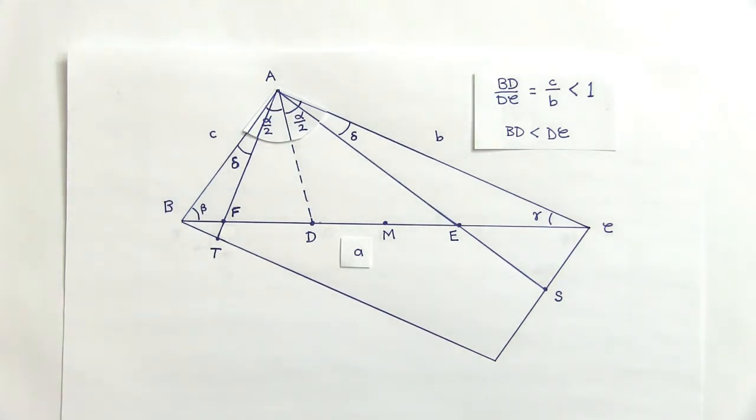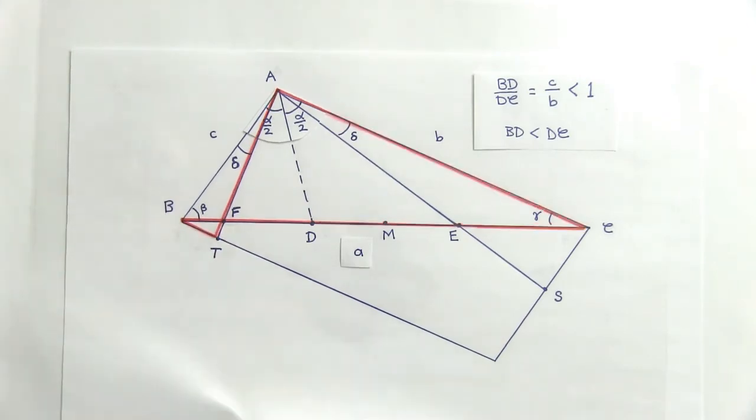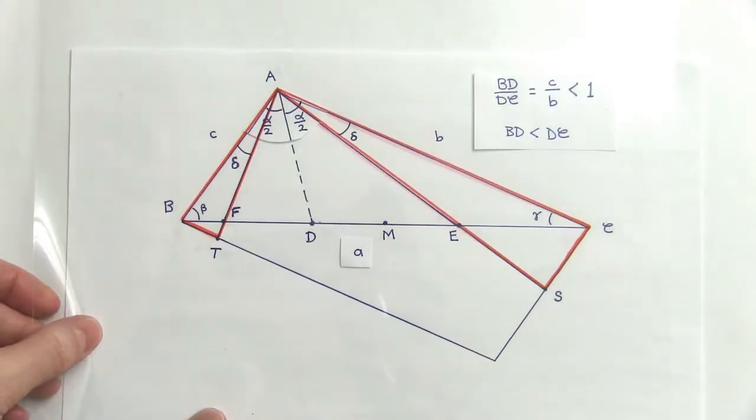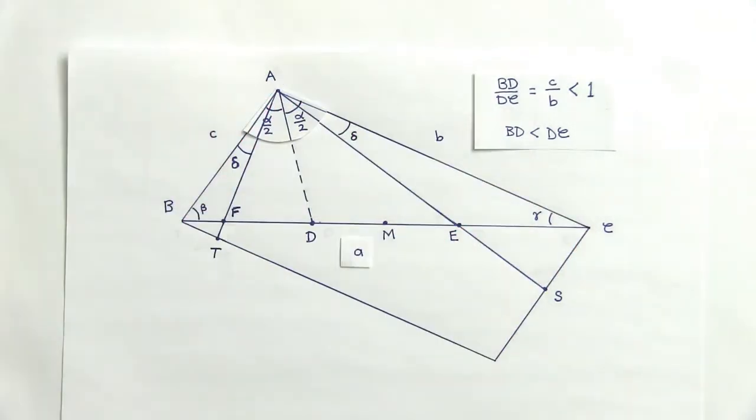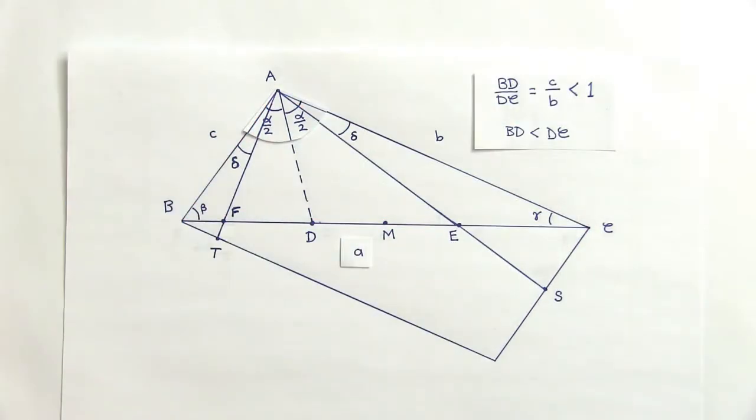And what this is going to do for us is it's going to give us three sets of similar triangles, this pair of similar triangles, and this pair, and this pair, which will allow us to solve the problem. And I'm going to go over each of these cases one at a time. Before I do that, I'm going to make a couple of observations that are going to help me out along the way.